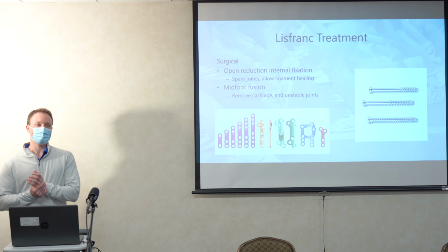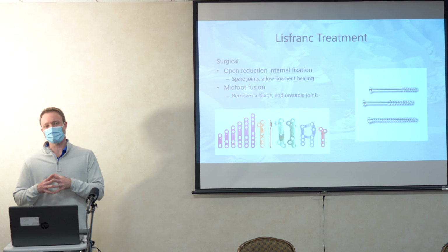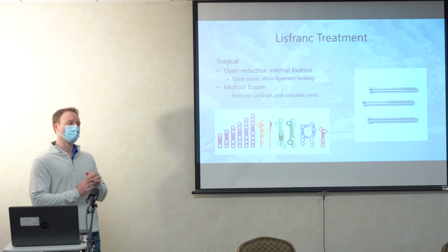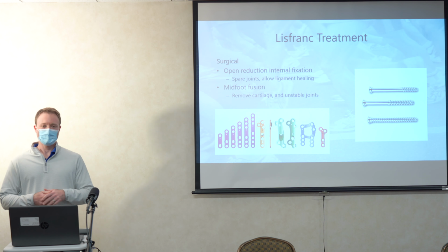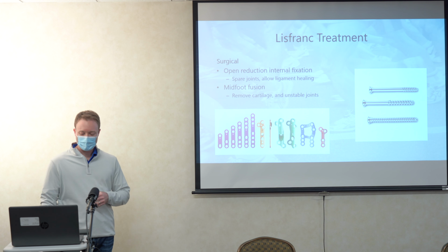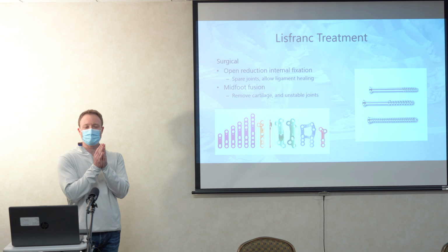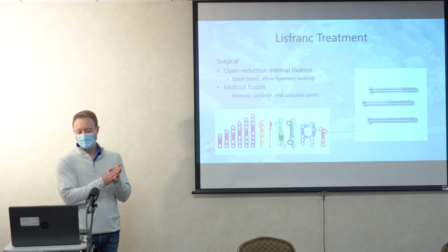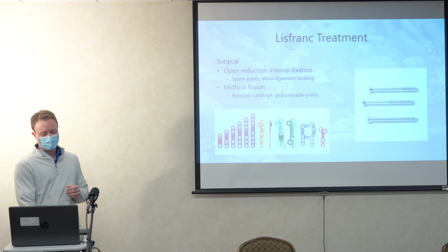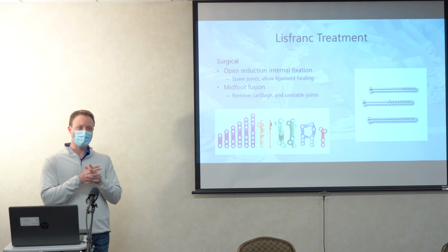But a lot of these do demonstrate instability. In other words, the ligament is incompetent. We decide that it's not going to heal on its own, and so to prevent the collapse of your foot, to prevent the arthritis that's going to come on, we do surgery. This is showing a couple of different things and hardware that we might use, but the basic idea is that we either fix these and let the ligament heal at the appropriate position over several weeks' time, or we do what's called a midfoot fusion, and that says, okay, there's no way this ligament's going to heal, or the chances are unlikely, and so we just make the bones grow together. In other words, no more need for a ligament. We make the bones fuse to one bone.